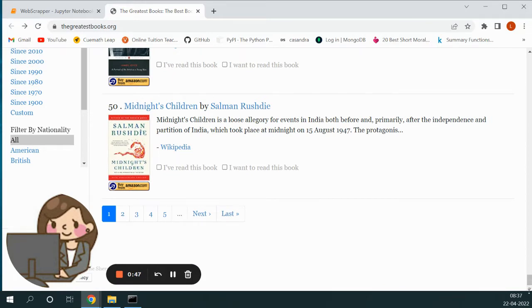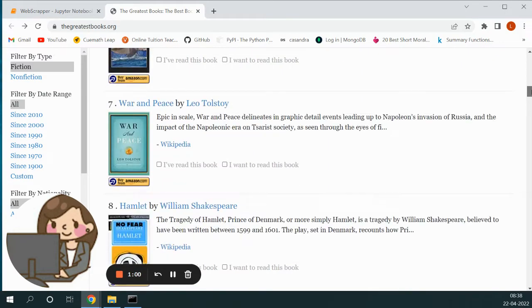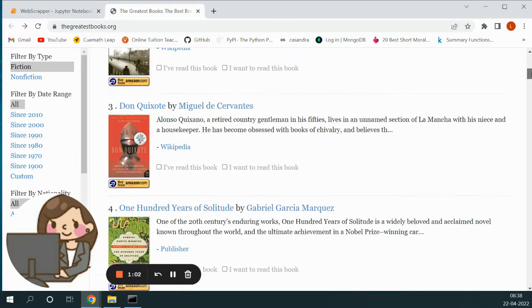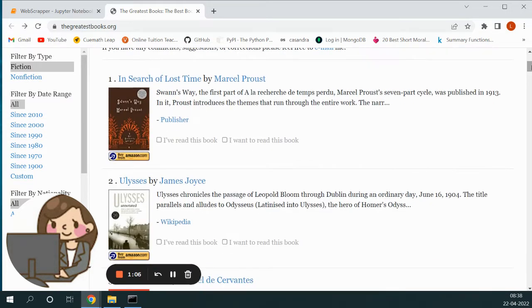Once we are able to scrape information from one page, it is very easy to navigate to other pages and scrape the information. That will also be clear once you see this entire tutorial, how to navigate through hyperreferences and get the information. For now, I'll be showing just this single page.